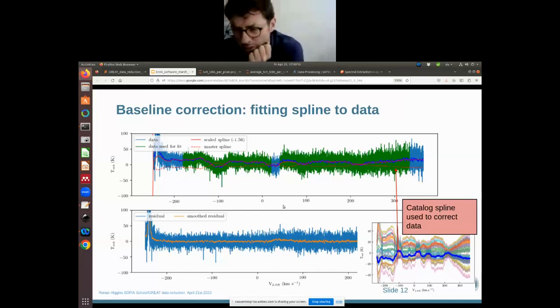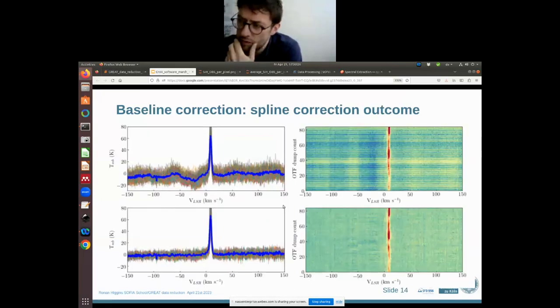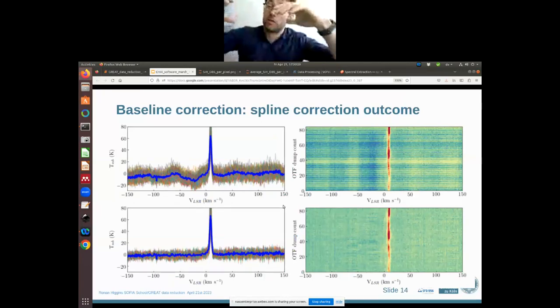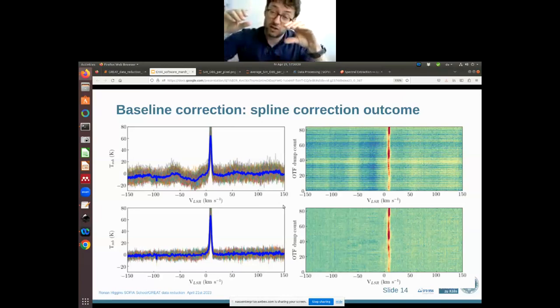This has been applied to the released Orion map. Here it just goes through the process, and then here is the before and after. On the top left, you have an OTF scan. You've taken the telescope and driven across the source and dumped the spectra as you went along. On the left I plot all the spectra together, with the heavy blue being the average of all, in this case, 84 dumps.